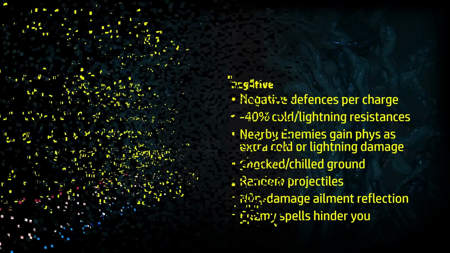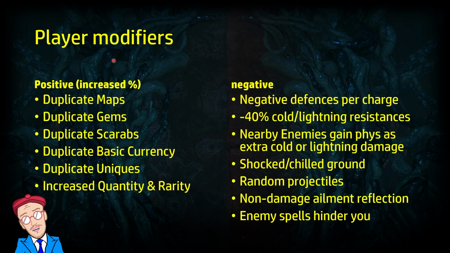What I've done is I've listed everything over here into the positive and negative modifiers. And here you find a decent list, right? You get a chance or increased chance to duplicate the whole thing: maps, gems, scarabs, basic currency and uniques, and overall increased quantity and rarity, which is very strong. However, there are quite a few negative effects as well. For example, he gives you negative defenses per charge, meaning like a frenzy charge or power charges. It gives you flat out minus 40% cold and lightning res. You might be able to handle that, but most builds will not.